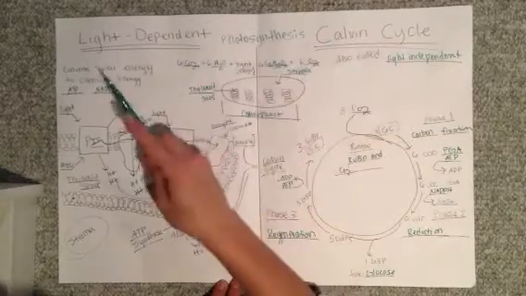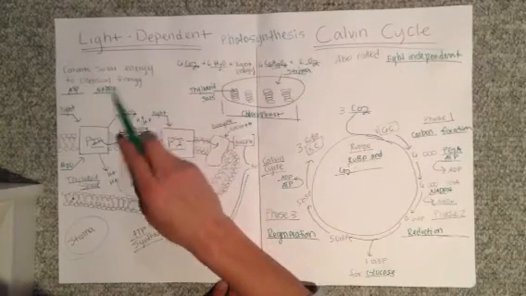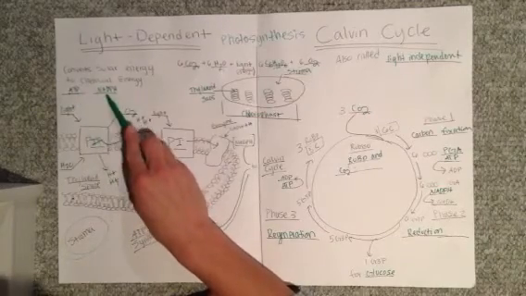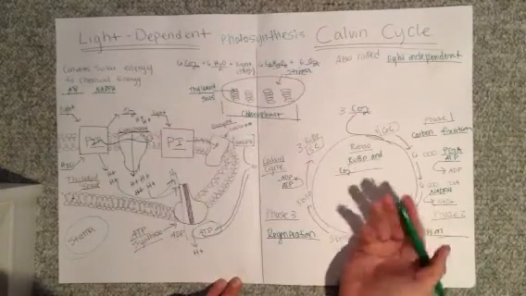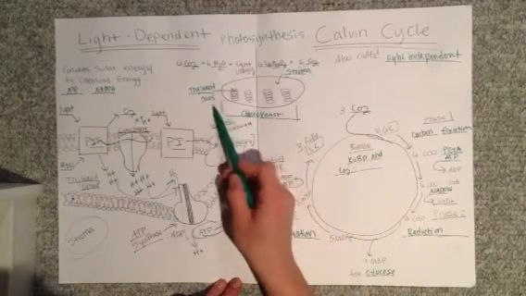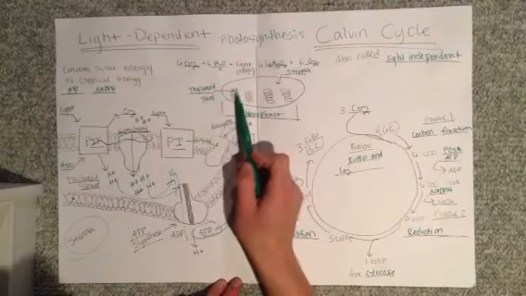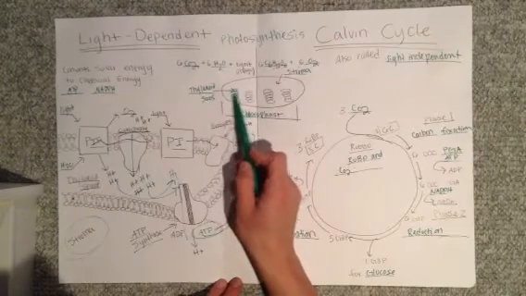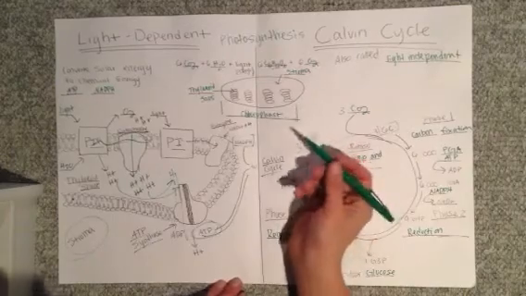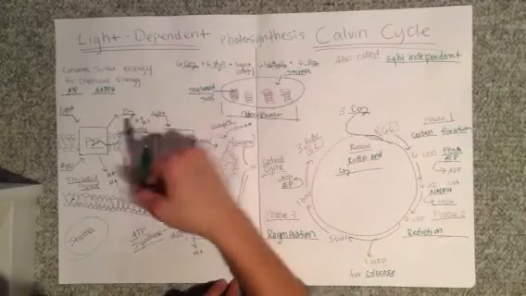So this is going to convert solar energy to chemical energy, which is going to be in the forms of ATP and NADPH. So where is this going to take place? Well, inside the chloroplast right here. This is going to be inside the thylakoid sacs, which is one of these little circles. And there's a lot of them, as you can see. So, what's going to happen is this is in the thylakoid membrane.